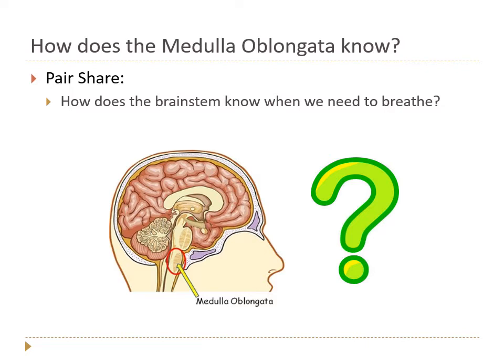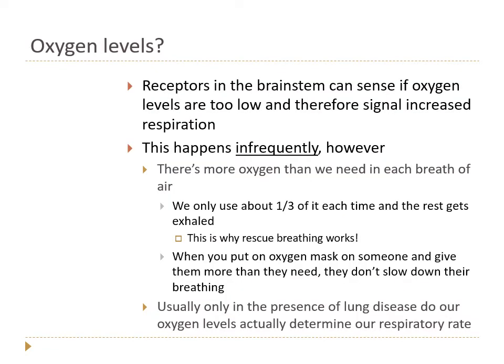So how does the medulla oblongata know when we need to breathe? If we were in class, I'd have you have a conversation with each other about this, but alas, take a moment, see if you can figure out what the stimulus for the medulla oblongata might be. Most people are going to say it's because we need more oxygen. Now, for the most part, I have to tell you, this is not usually how it works.